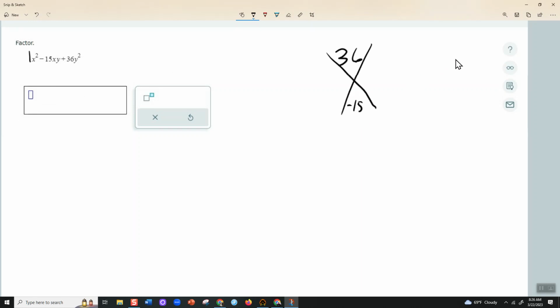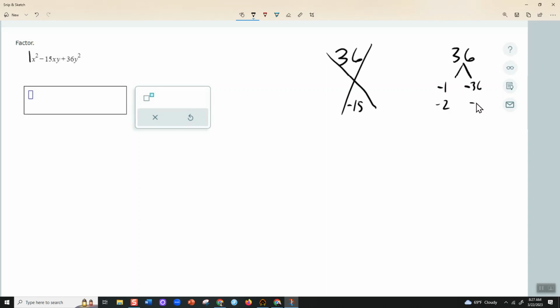And this can be difficult. We list all the factors of 36, 1, 36. Now, keep in mind in this case, if they're going to add up to a negative 15 and multiply to 36, the only way for that to be possible is if they're both negative, because only negative numbers are going to add up to a bigger negative. And the only way for them to multiply to a positive is if they're both negative or both positive, which obviously they can't both be positive. They wouldn't add up to negative 15. So they both have to be negative.